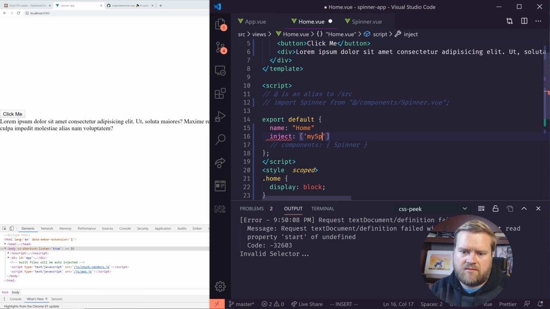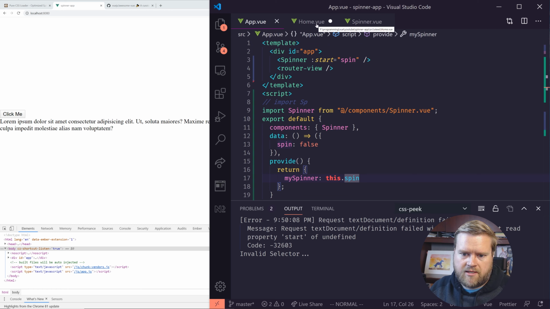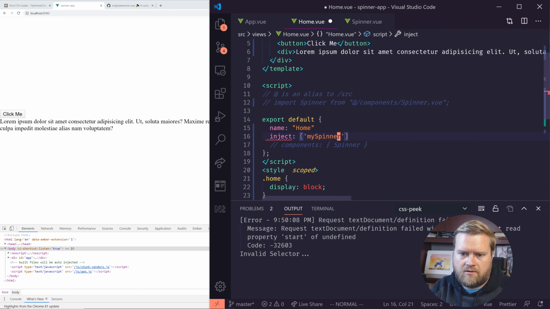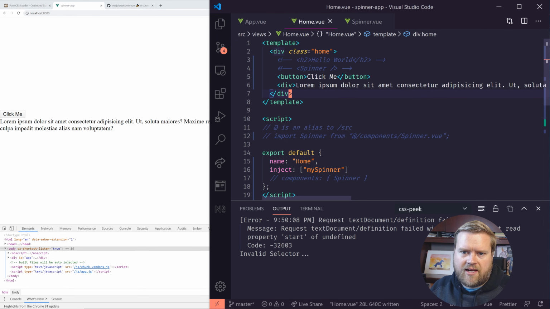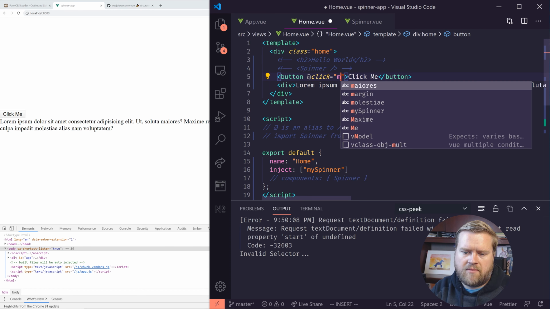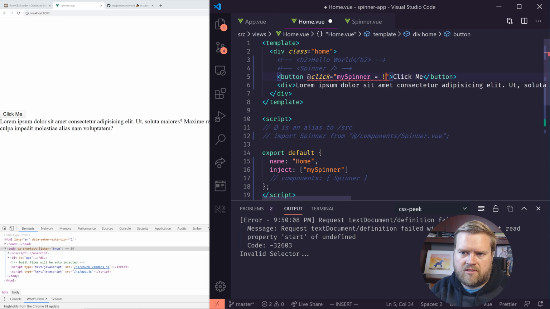So we called it mySpinner, right? And we make sure to put a comma here. But now, look here, if I add this click handler to click, let's say here, mySpinner equals not mySpinner, so basically a toggle.